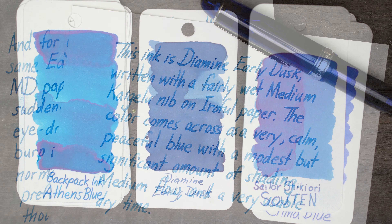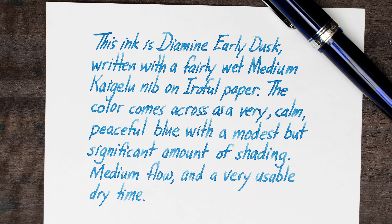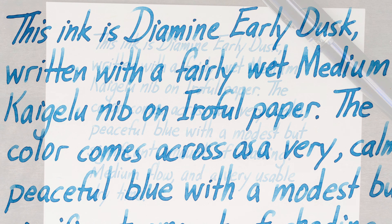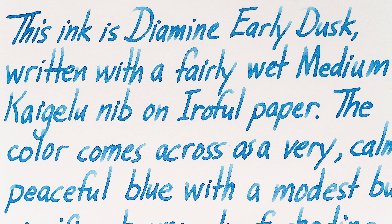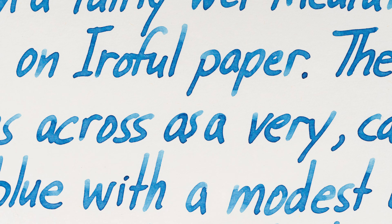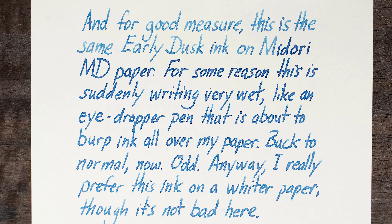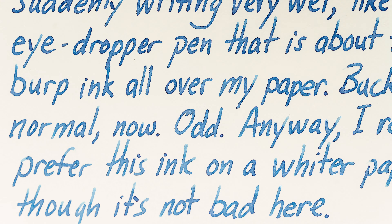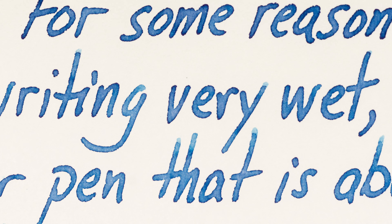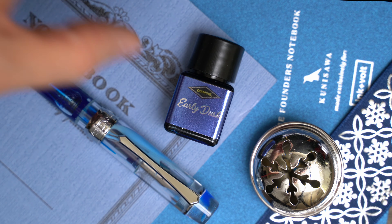I thought that this Géerban might be close, but it's not quite right either. Dominant Industry Periwinkle Blue is definitely more purple. Royal Blue is too saturated and not green enough. Tudor Blue is maybe a little closer, but still not green enough. China Blue is also not green enough. Sailor Souten is closer in the light areas, but not really in the darker ones. The same thing is true with inks like Krishna Kolkata, and this backpack ink is way too saturated.